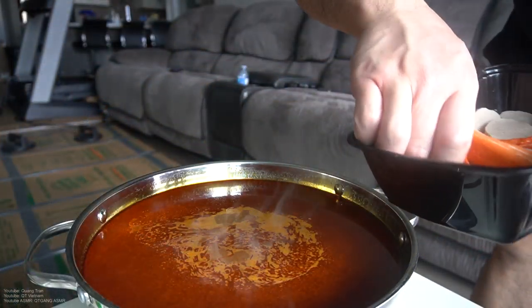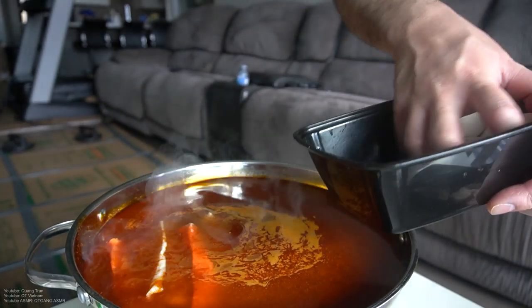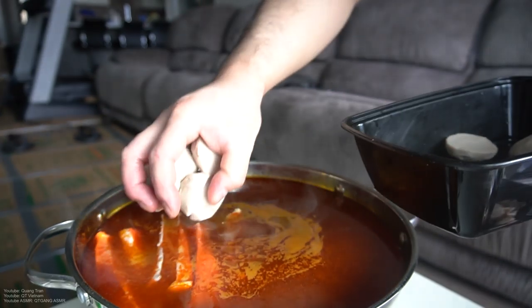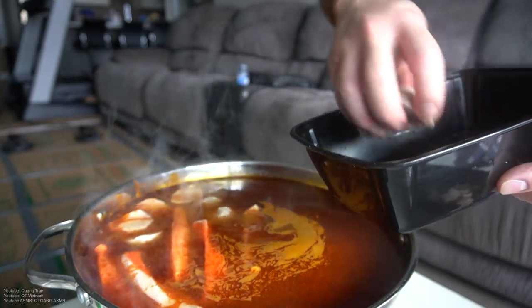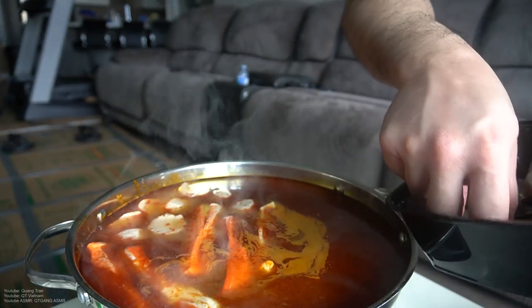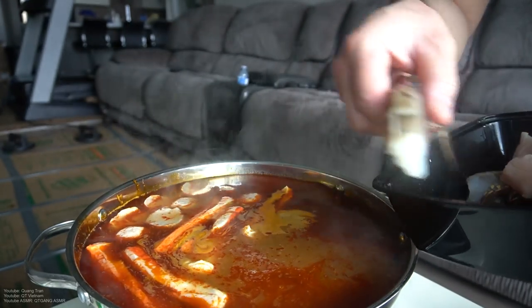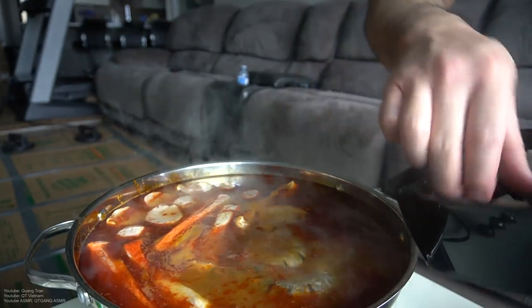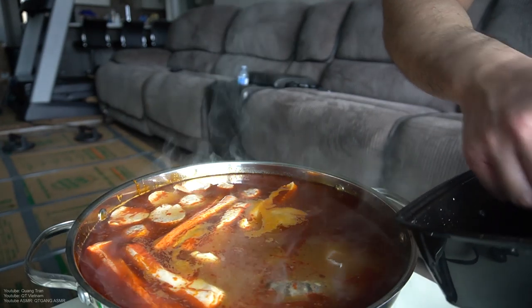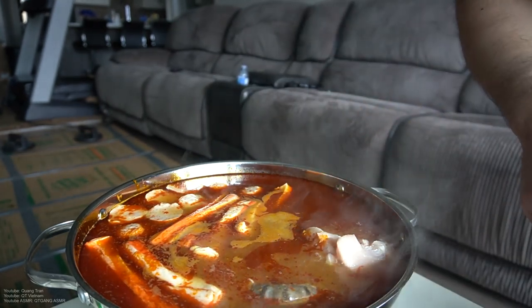Here we go, boiling up. Fake crab into the pool. I don't care if they swim, just get in. Pork ball, get in. Shrimps with no heads, getting in. I don't care if they can swim. Mahi, into the pool. Let's let them swim. See, they're swimming.